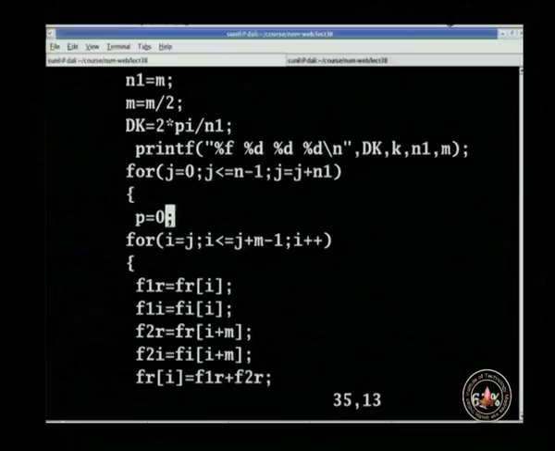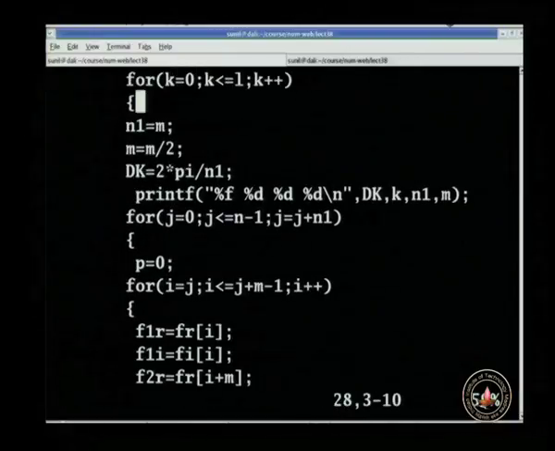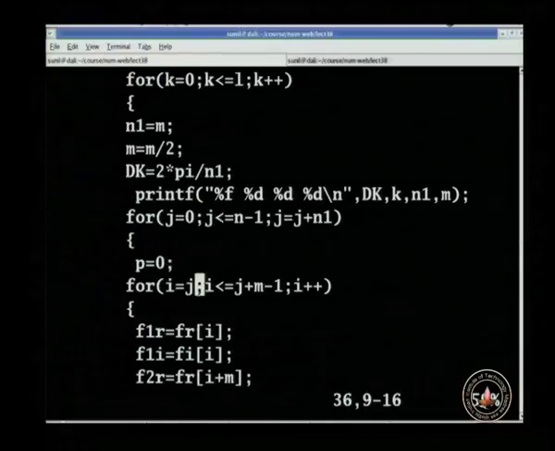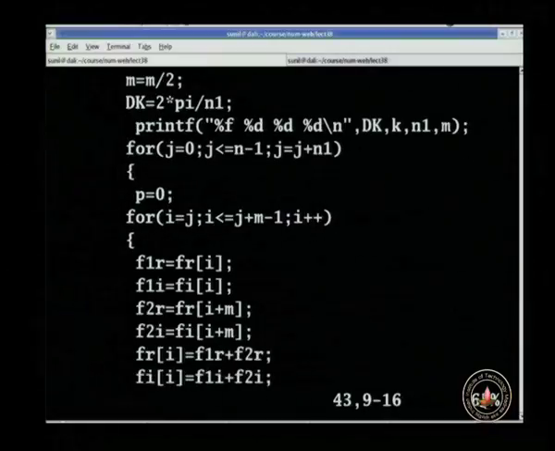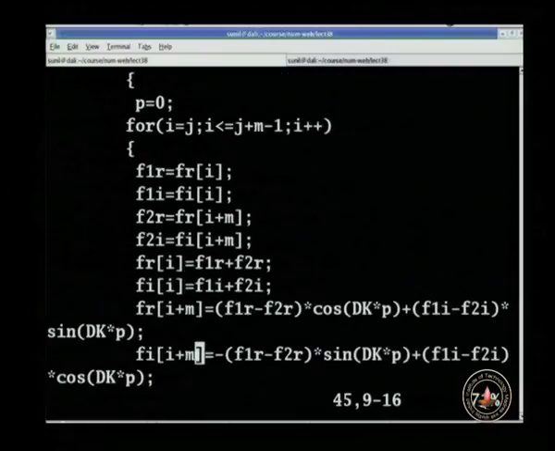But when we go to the next k value, n1 has gone to half, so that means I have to do this twice. This j loop will run for 2 values, j equal to 0 and j equal to 1. That is the basic idea here. So I had to do this replace twice in that particular case.